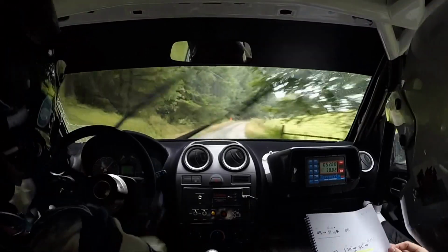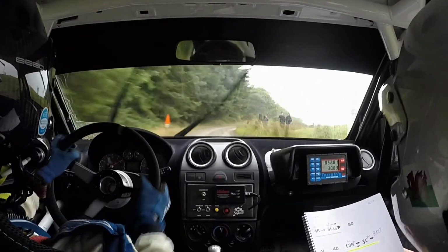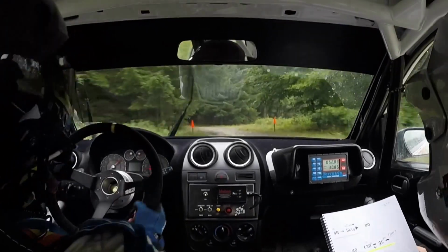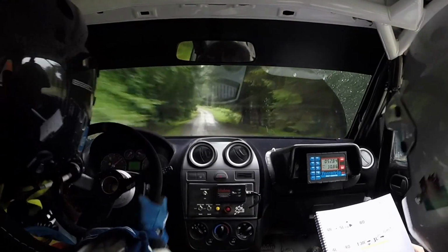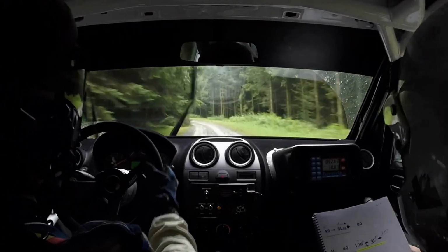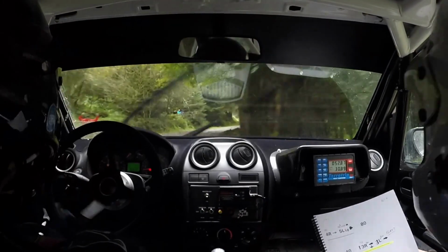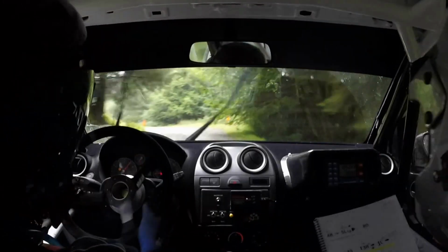4 right on cut, and 5 left long past 2 lanes, 80. 4 left, 40, 3 right in tight, and 3 left plus in, flat.